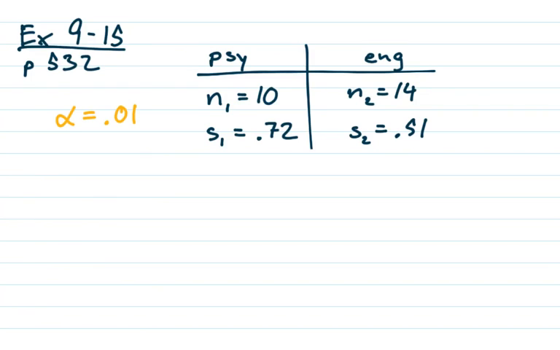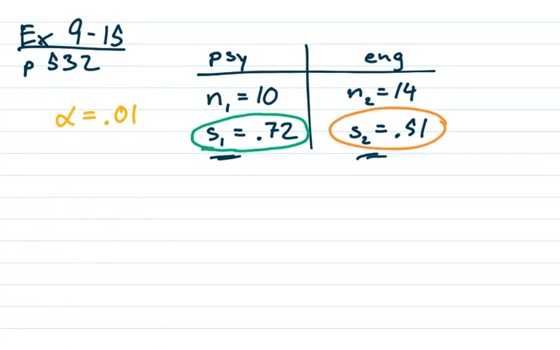Okay, so here is the information, and we are again given the larger variance first and the smaller variance second. So this is good for us because we don't have to mess around with the subscripts. We can just say it's this one divided by this one. The one thing that we do have to notice is we do not have s squared. We have s, not s squared. So we'll have to remember to square these values when we go to compute the test statistic.